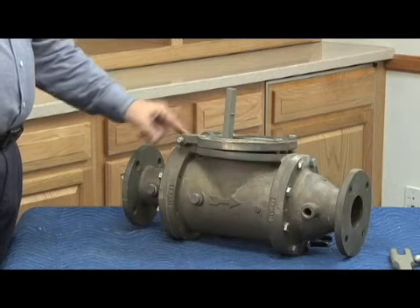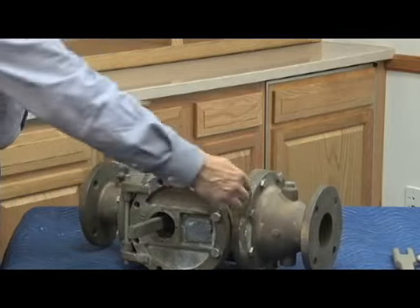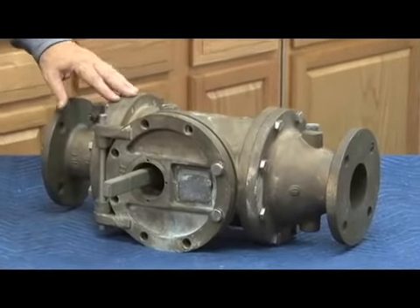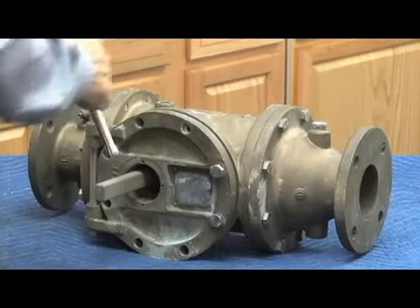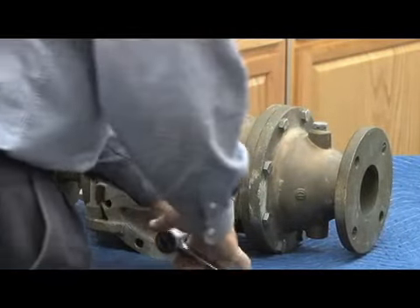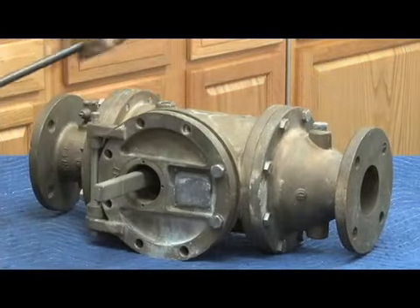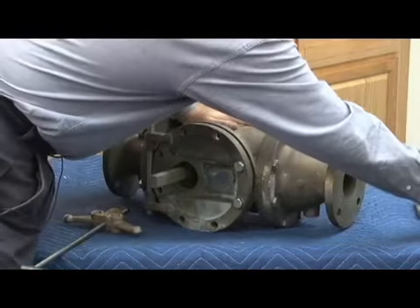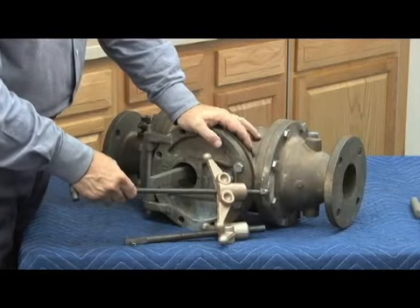Once the tuning fork is in place, turn off and disassemble it. What's unique about this 900 series is the door mechanism — there's a door with a hinge, and the body is bolted together but we don't take the body bolts apart for average repair. Everything's done through this door mechanism. With the tuning fork in place holding the spring tension inside, you can go ahead and release the check covers. On the four- and six-inch only — not the two-and-a-half and three — there was a third additional tool besides the tuning fork and spring compressor, called the door tool.